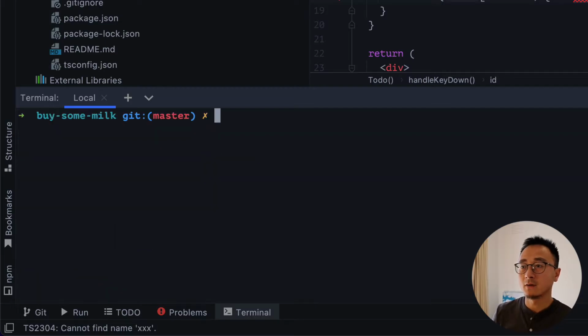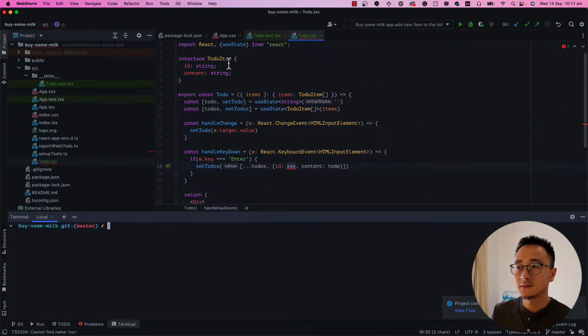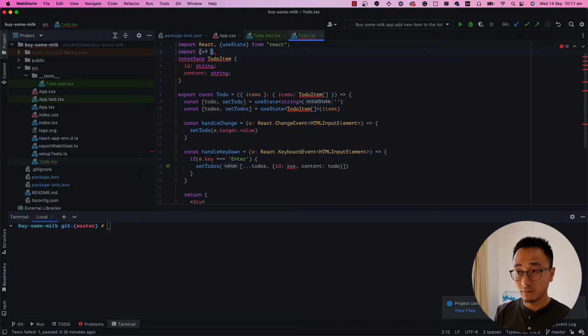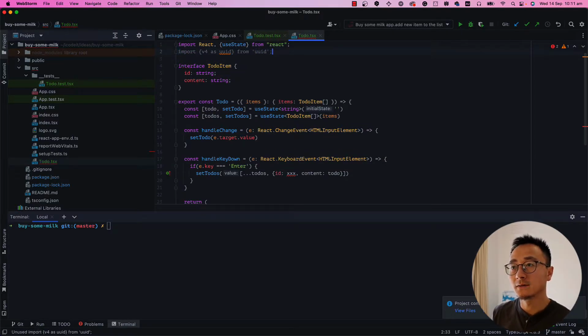Okay, so now we have the UUID. Let's import that. Import v4 as uuid from uuid, right? So uuid is a function now. You can call it whenever you like.